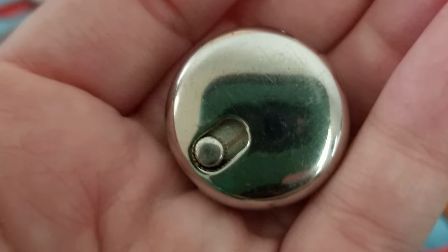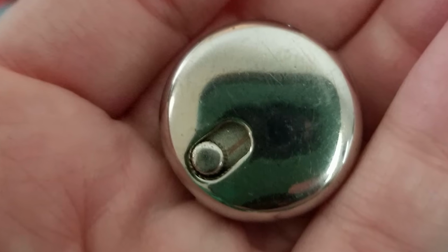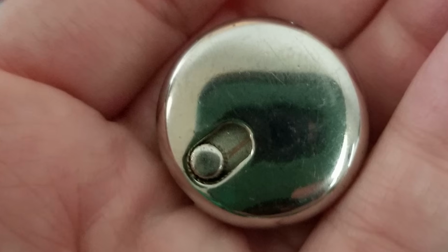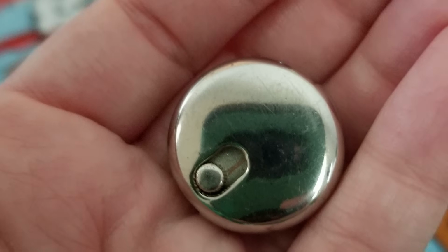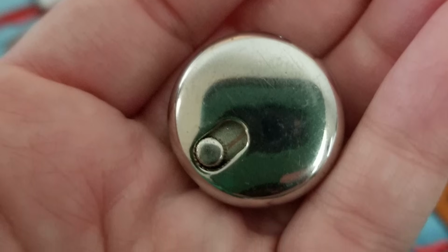This small metal object was given to me by my dad when I was a kid. It has the words Enterosis Network on the back, and there's a small button on the front. I've tried twisting, pressing, and pulling it in every way I can think of, but it still won't open.